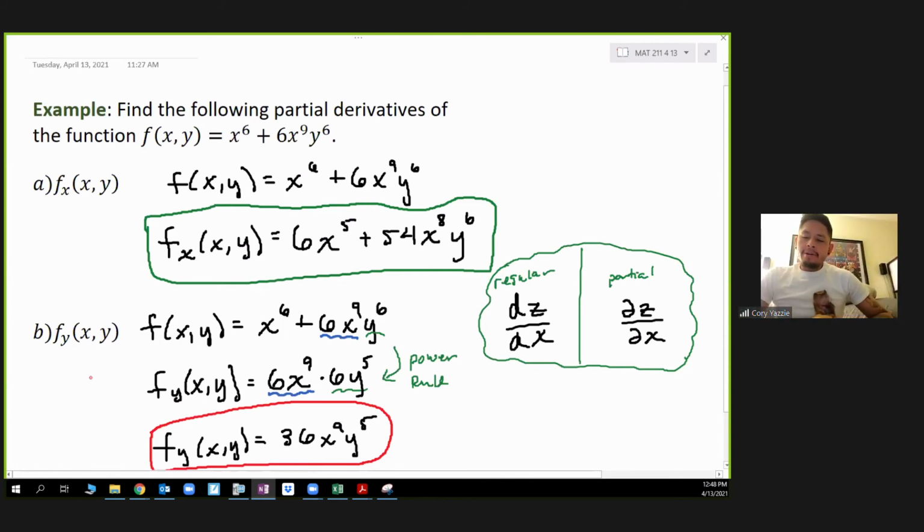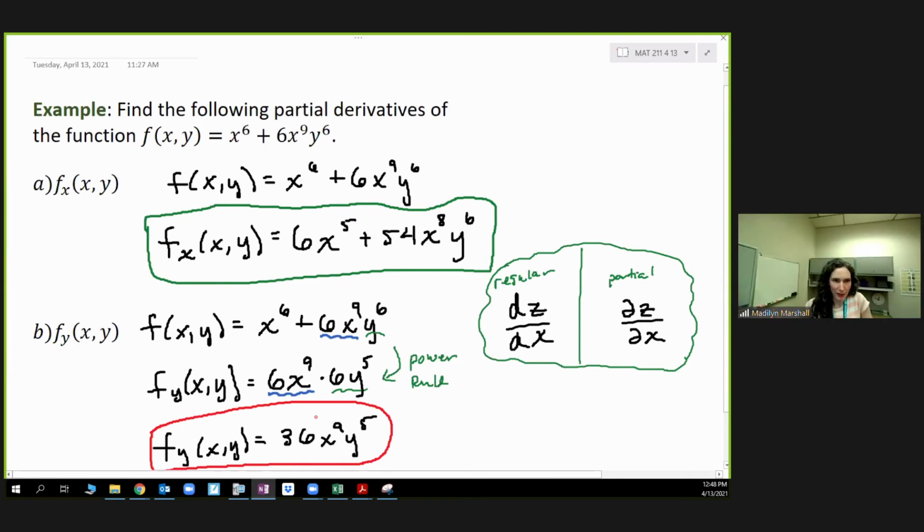Madeline, does it matter which comes first as far as the variables like x and y? So like if I put 30x, y, 5, x, 9? Basically, no, it doesn't matter because with multiplication, we can switch the order. However, the convention is to put the letters in alphabetical order. So it's not wrong to put y first here, but it's normal to put x and then y.